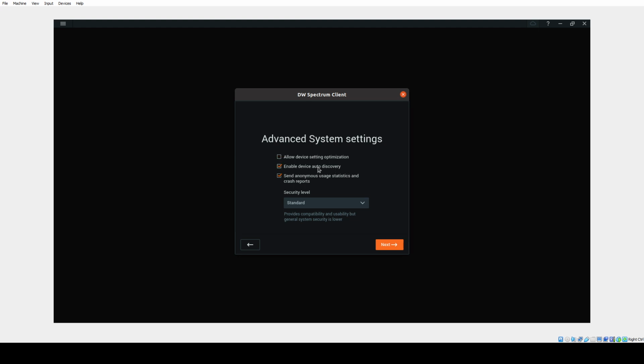This is incredibly handy, the auto discovery. This has caused problems with other network devices in the past, particularly printers. HP printers, we've seen this cause issues for them. So if your HP printer suddenly starts acting up, this may be the reason why. I don't know if that's an issue with version 5.1, but in versions 3 and 2 of Spectrum, this caused issues.